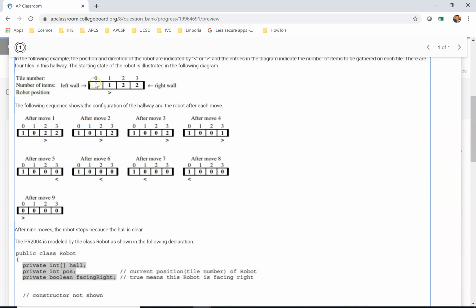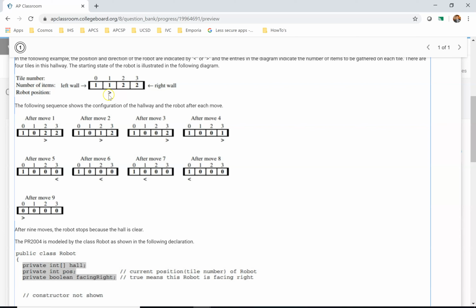But basically, let me just walk you through what you're supposed to be doing, just in case when you read this you weren't quite sure what was being asked of you. You do have an array right here, 1 1 2 2, that is supposed to symbolize, you can think of it as a hallway, where each little tile represents an object, a toy, for example, that needs to be picked up. And the little arrow is the location of a robot that is going to pick up all the toys in this hallway.